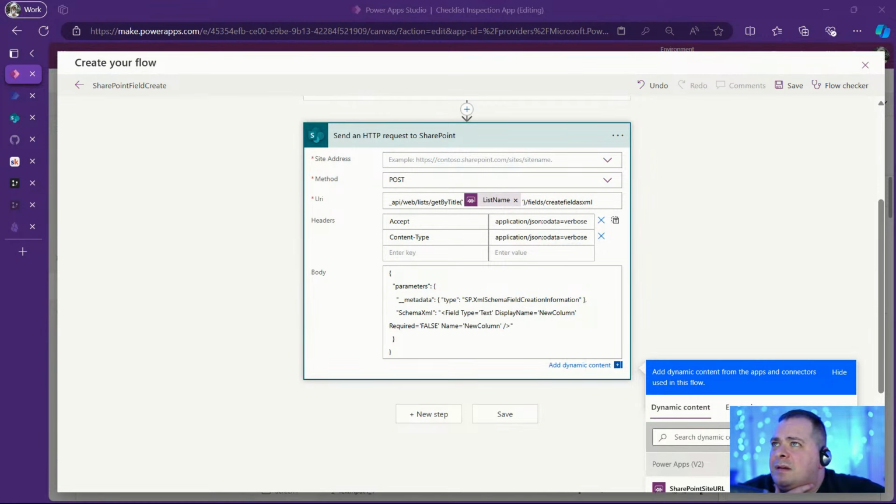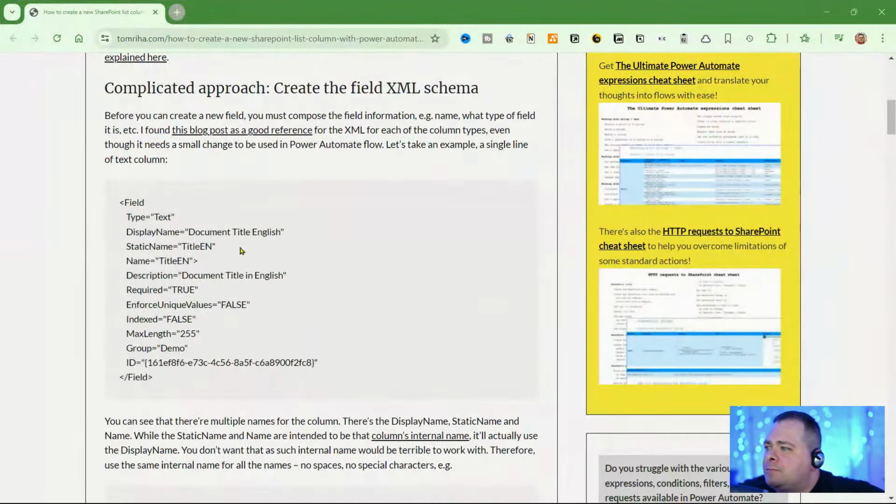And it's saying modify the schema XML in the body to define your field. The example above creates a text field named new column. You can adjust the field type, display name, other properties as needed. And then it linked me to this blog here.